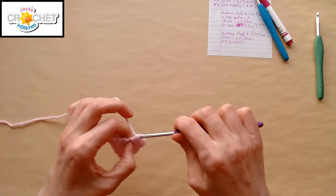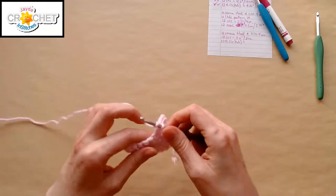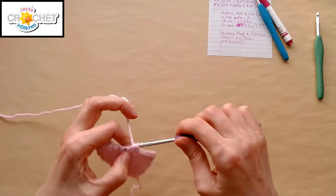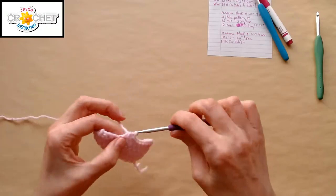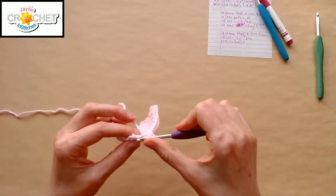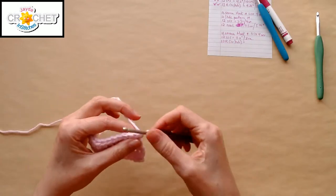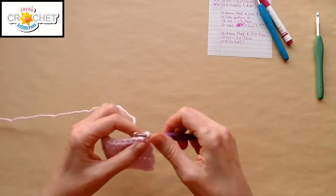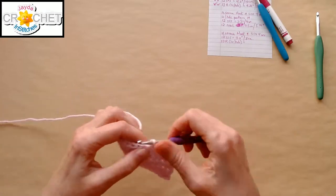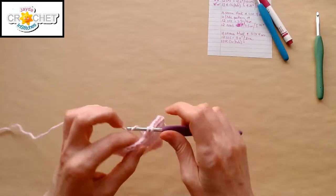And I'm not saying to do this immediately, but you can get to a point where you can, gasp, skip the gauge. So if you use a yarn a lot and you know exactly how it works in your hands a certain way with a specific hook, and you are so familiar with it, then you'll know your own work. So it's good to keep those notes. I really recommend making notes and keeping them. That's why project journals are so handy.